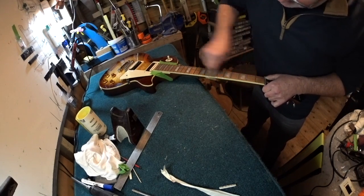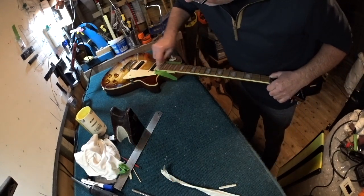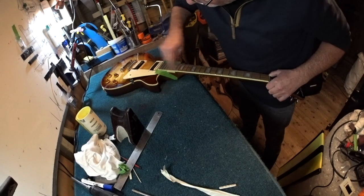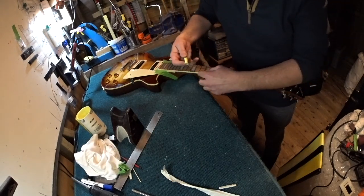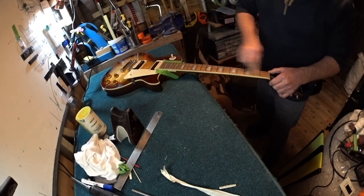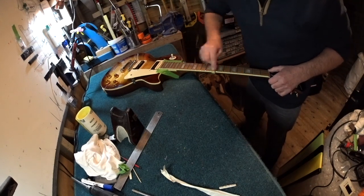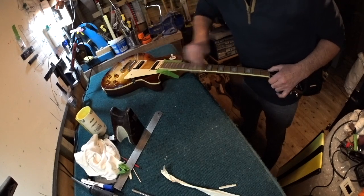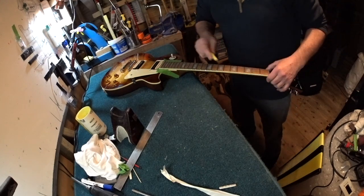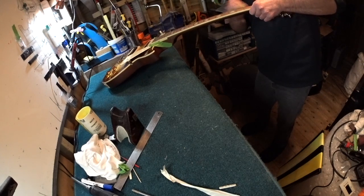Now this will take off any burr that's still sticking up, and again, good to have it covered up there so we don't run over and scuff anything. But the nice thing about this is not only will it take the burr off the edge, you can also then roll it inwards so it helps to round off the little end bit of the fret, and in doing that you're sort of preparing the ends of the frets to be softened off a bit further when you come to sand them all out, as we're going to do in a minute. So having done that side, we can do the same with this side.